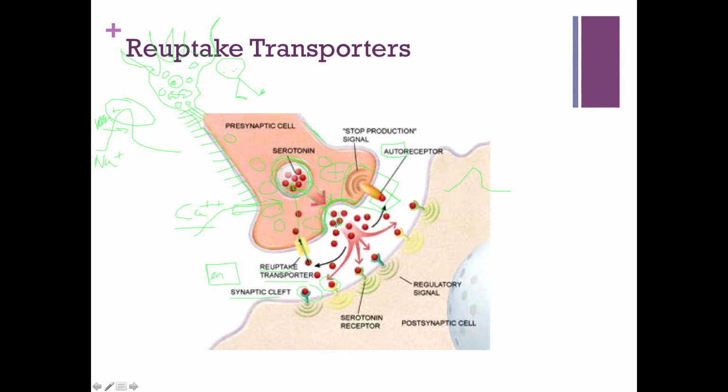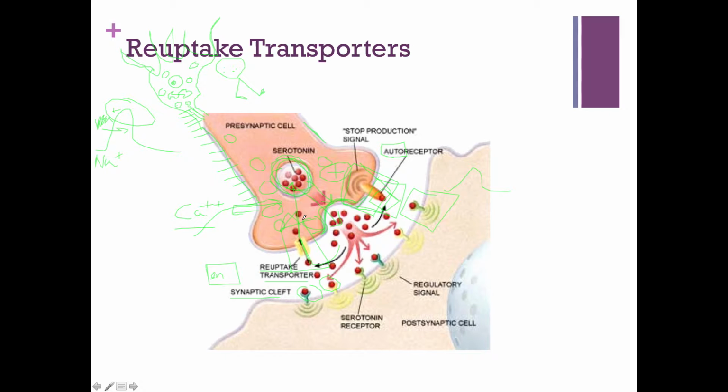It's just a recycling mechanism. But the autoreceptor will limit the making and release of serotonin, and the transporter will continue sucking up serotonin until there's really nothing left here in the cleft that the enzyme hasn't already degraded. So those are some things that we can think of. We can either target these postsynaptic cells, we can target the autoreceptor, or we can target the reuptake receptor.